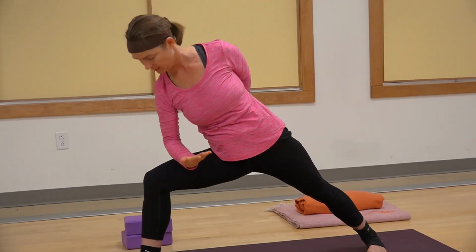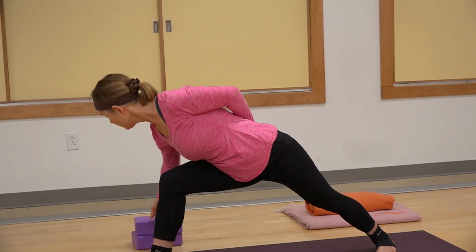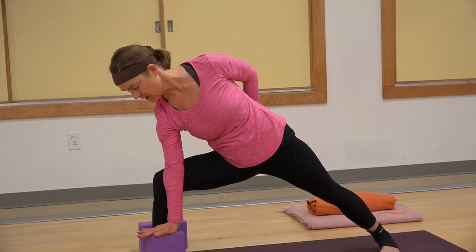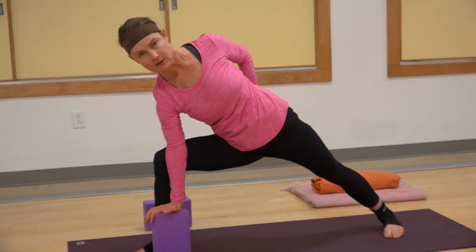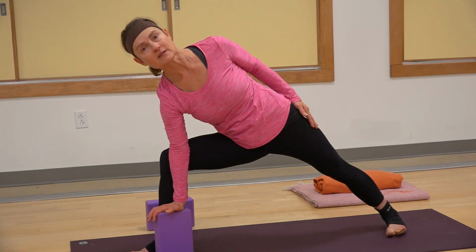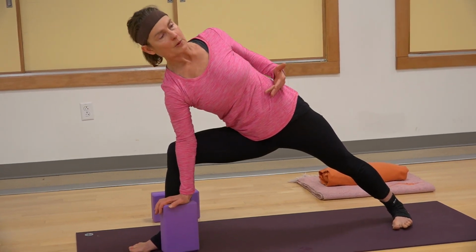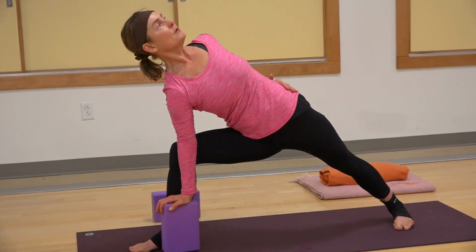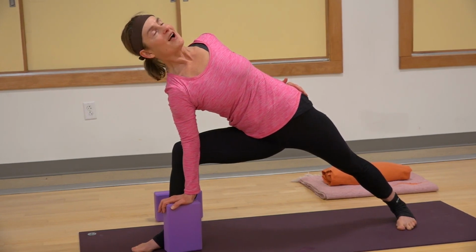Take that right forearm and cross it over your right leg. Now there's different variations. If you prefer to work with a block, you can bring your block to the big toe side, place your hand. This is a nice variation. It stabilizes your front knee. Now from here, squeeze your leg muscles, pull the muscle up to the bones, and then think of it as a twist. You're rotating right from the belly button. Take a twist, like you're wringing out your body. And this in itself is quite a challenging pose.